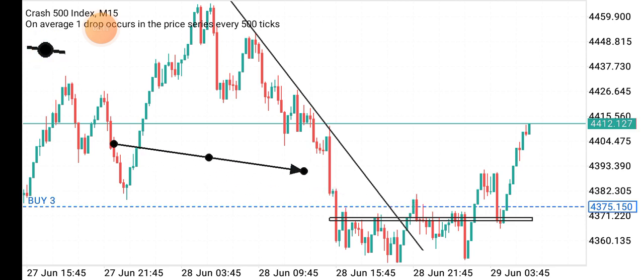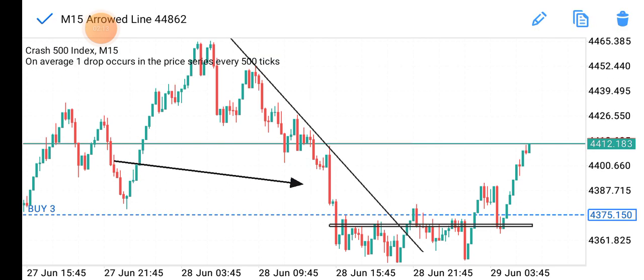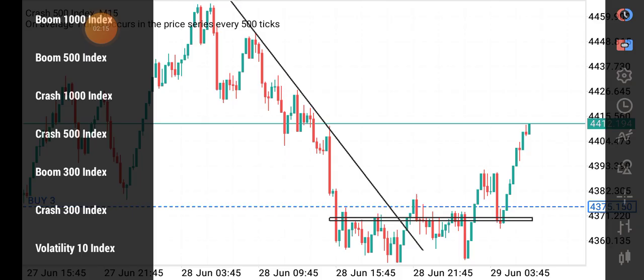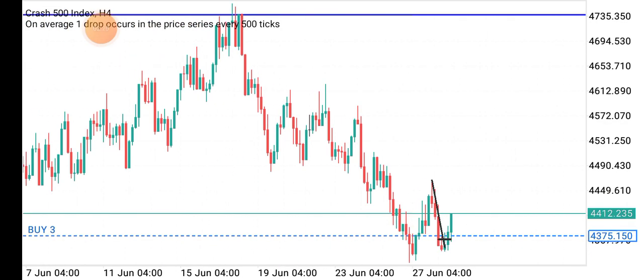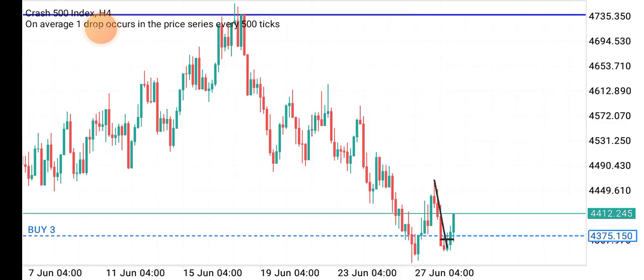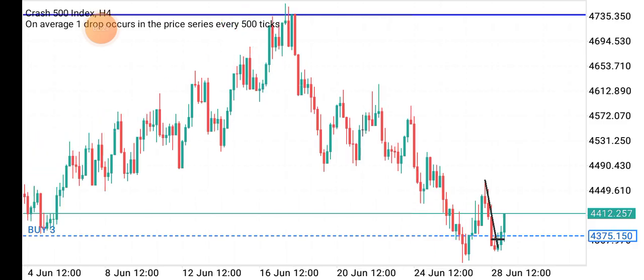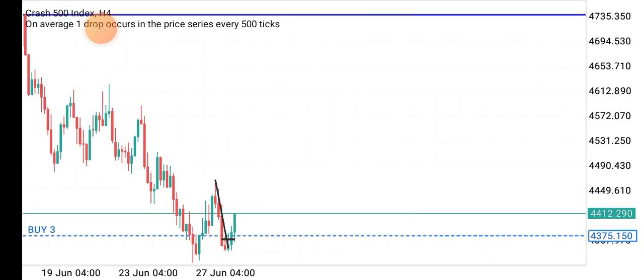So you can always try to check this. First of all, you need to always go to the higher time frame to see what actually happened in the market, because you can't just enter trades like that. Forget the fact that I started showing you from a 15 minutes time frame. If you come to the 4-hourly time frame, you can see what actually happened in the market.